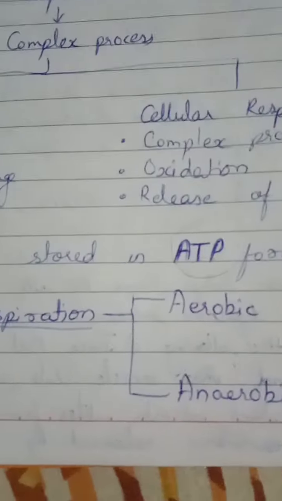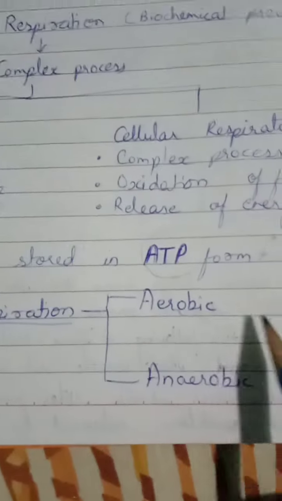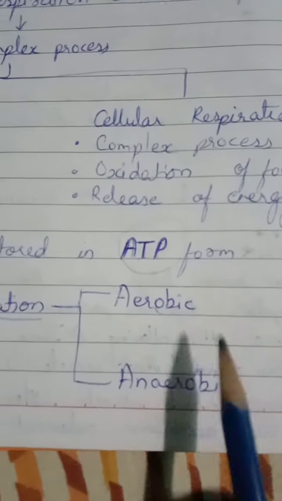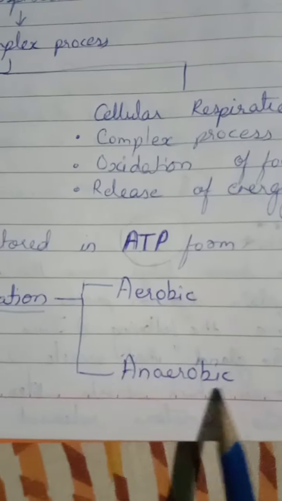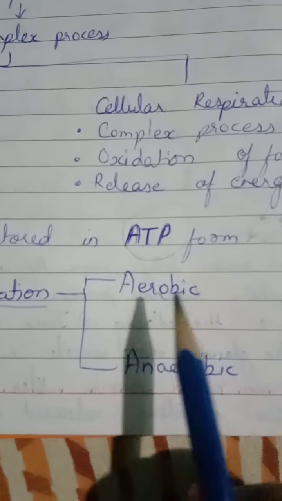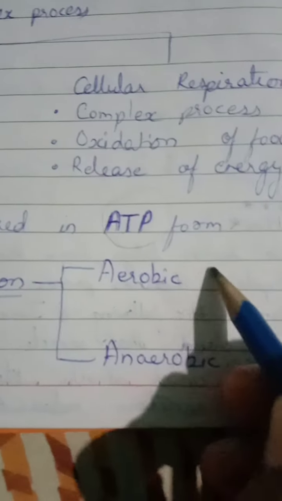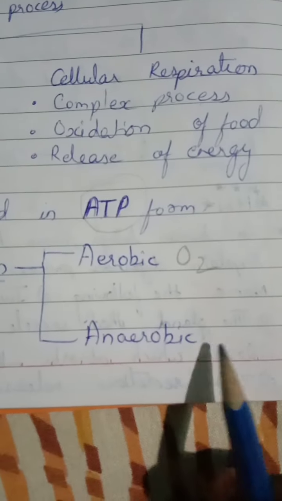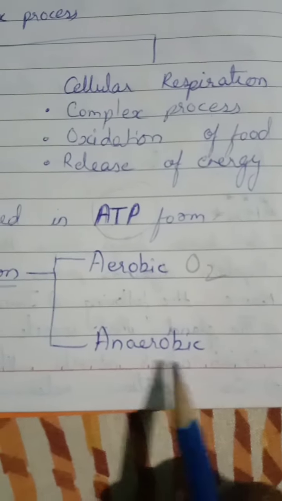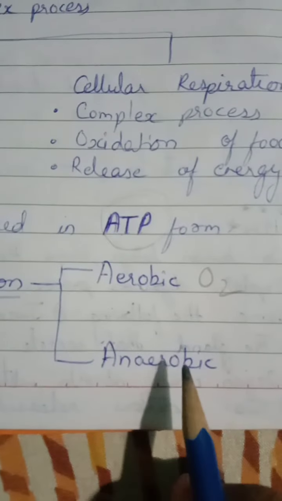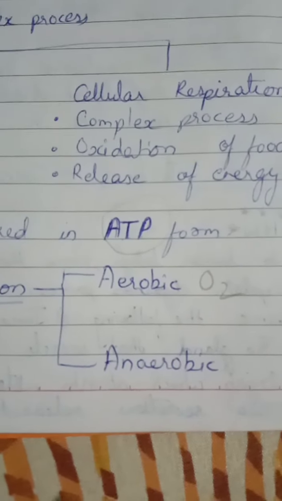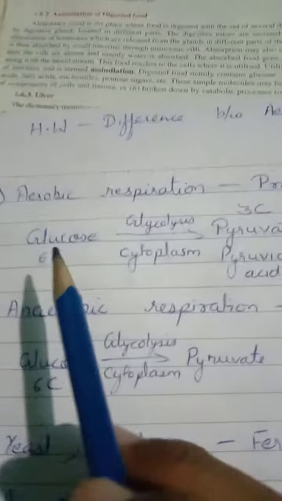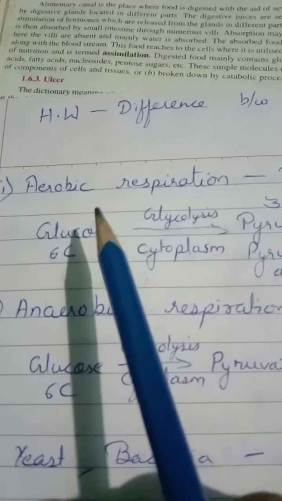Okay. Now, respiration is of two types, dear students, two types: aerobic and anaerobic. Aerobic means respiration which takes place in the presence of oxygen. Anaerobic means which does not need oxygen, especially fermentation. Its other name is fermentation. Okay, let's see how the reaction occurs. Now, dear students, normally in our body, in an animal's body, normal respiration is going on. That is aerobic respiration.